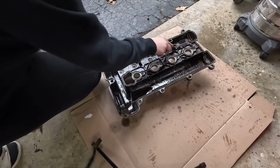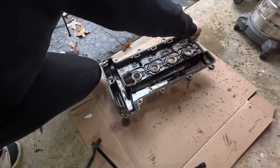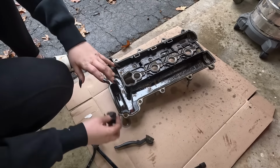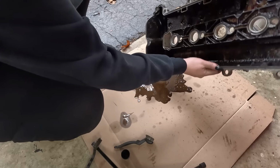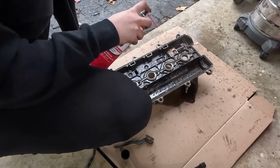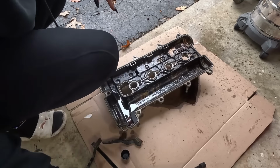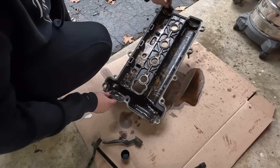Now I'm not putting a lot of weight, just letting it slide across the surface to get a lot of this gunk off. And it will not get perfectly clean, and that is okay. I just want to get a lot of the buildup off. That's looking somewhat better already.